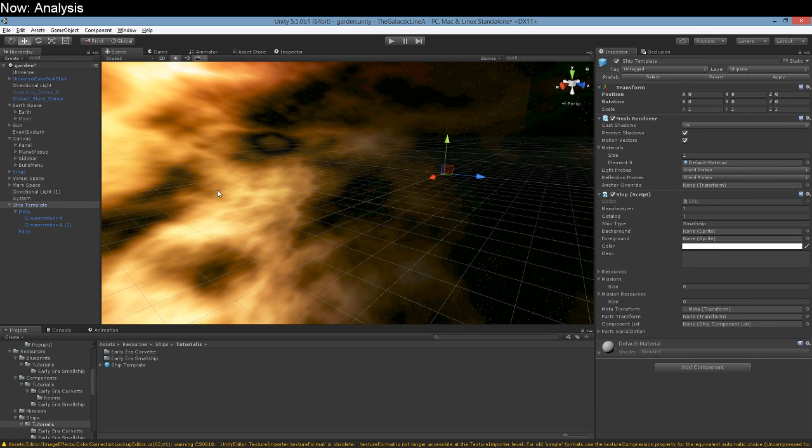That should do. So we'll just save it. Parts transform is here, and the meta transform is correct. Components list, no component list. Apply. We're going to have to do a lot of serialization. Right now we only serialize the parts transforms, or the parts rather. We don't serialize the manufacturer or the description or any of that stuff. So we're going to have to serialize more stuff in the near future.